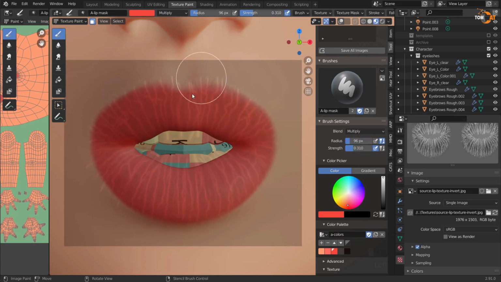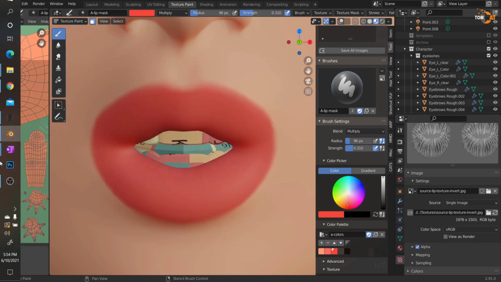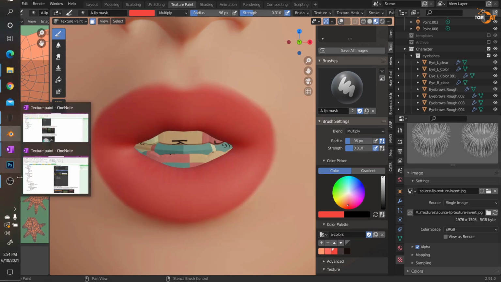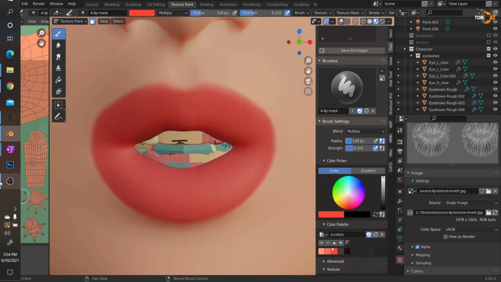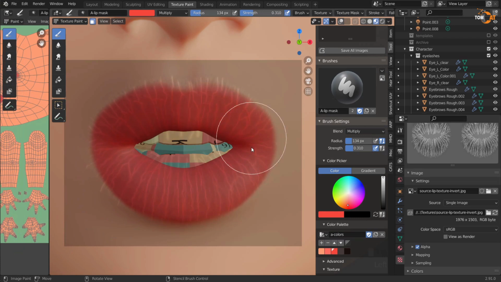Knock this down a bit and then just really lightly brush it here until you get a light indication of wrinkly lips. You don't want to do too much, because if you do too much, it'll look kind of funny, but a really light indication. So let's make this bigger and do that. Okay, I'm starting to see something here, maybe a little bit more.